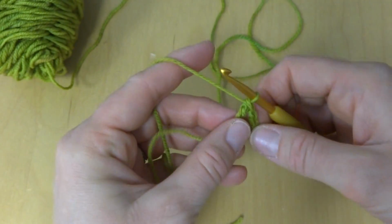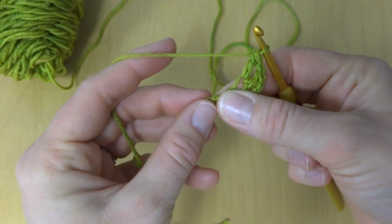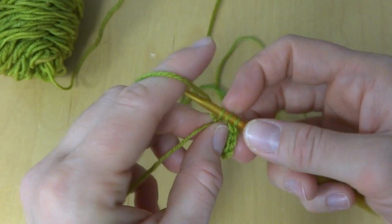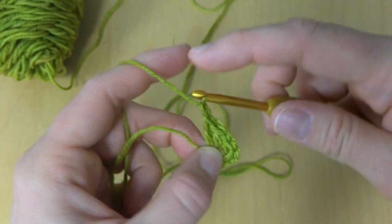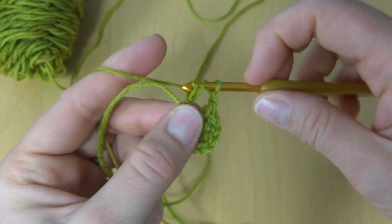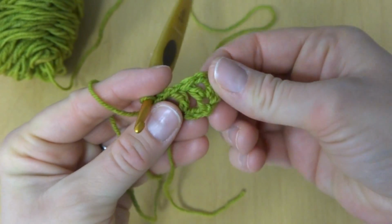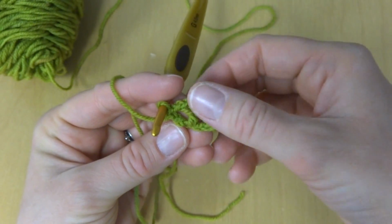just like that. Next, we're going to skip 2 chains, 1, 2, and in that very last chain, we're going to do the same thing. Work a double crochet, chain 1, and a double crochet. Just like that. So our foundation row is complete. It should look like that with 2 V's.